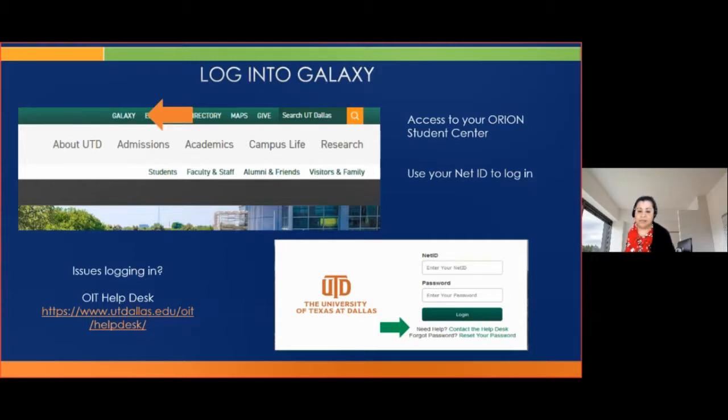Orion Student Center. I did want to remind you that if you ever have any login issues because of your NetID or password, or just something doesn't work, you can always reach out to the Computer Help Desk, also known as the OIT Help Desk. They'll be the ones to help you troubleshoot. I put the link on the slide, but you don't necessarily have to remember it. Whenever you go to the page to log in, there will always be, right below it, as it shows at the bottom of this slide, a link where you can click and get access to the help desk. So contact the help desk, it's going to be accessible to you right there.